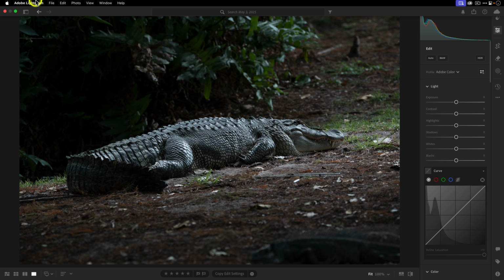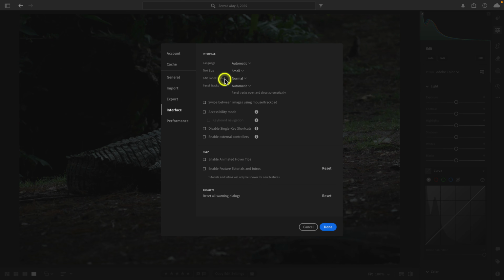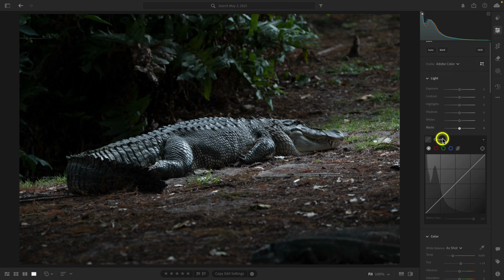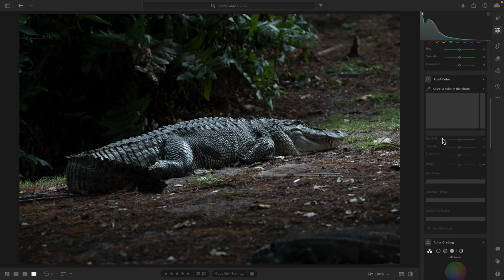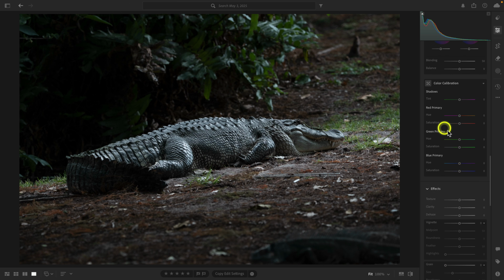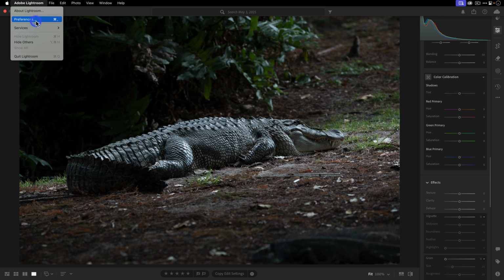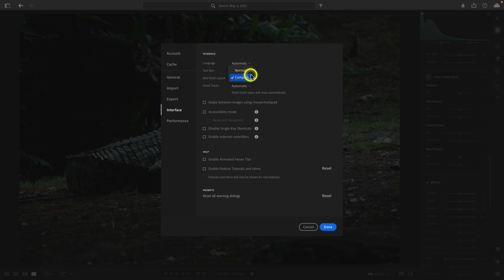Now, if we go back to preferences here, there are a few other ways that you can interact with the edit panel. The first is using this edit panel layout. So over here, you can see there's normal, but there's also this option for compact. So if you're a deviant and you want everything to be really tiny, you can click on compact and you'll see here when I click done, how everything looks super tiny here. I mean, I suppose if you are really, really limited on screen real estate, this might be good. But honestly, for me, this is way too tight. Like everything is way too tight together.